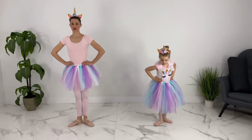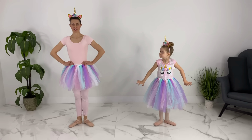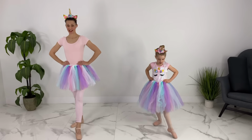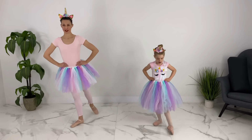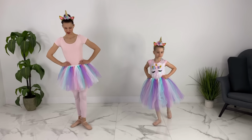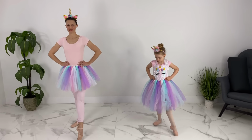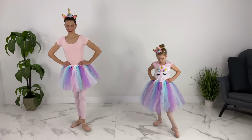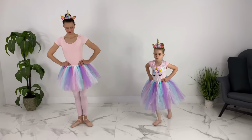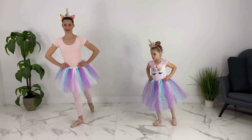Now we're going to do tendus to the front, devant, or to the back, derrière. Point to the front, and then slide your foot all the way through and point behind you. Slide through, press through your demi point, and then point to the front. Good. And tendu, derrière. To the front, to the back.